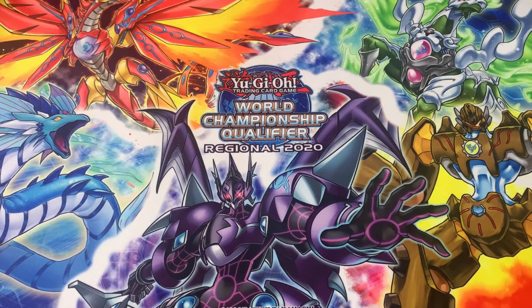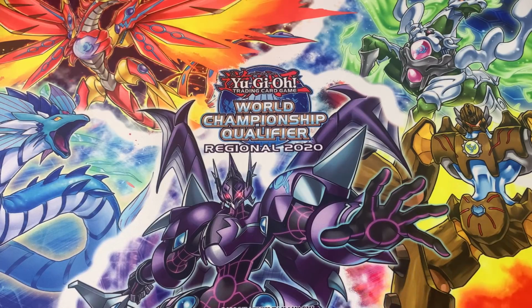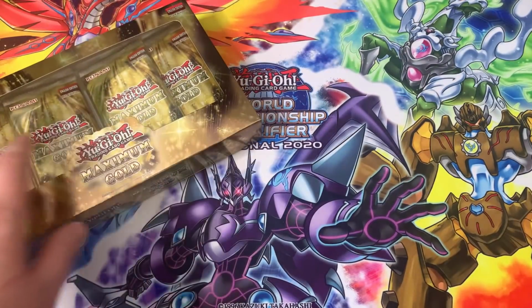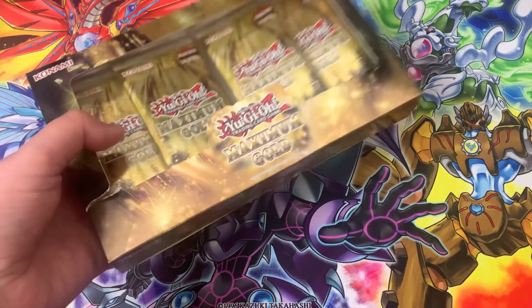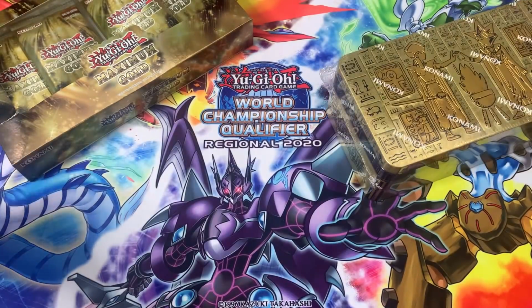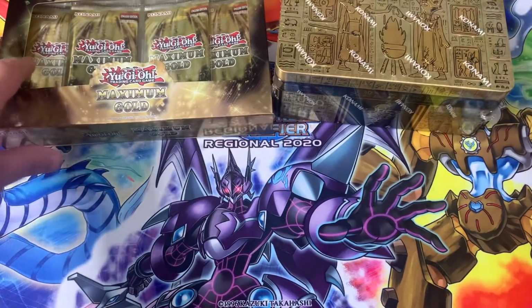Once again, our wallet screams out to us in pain, begging us to stop. But here we are, £42 in the bucket. We've spent it all this week, but I think we got quite a lot of bang for our buck here. We have some variety. So, maximum gold, fresh off the delivery van. We finally got some more of this to open. Kind of damaged there. I don't know if that was me or if it came like that. We also have our Megaton 2020. So the hunt for Herald and our bunny continues.